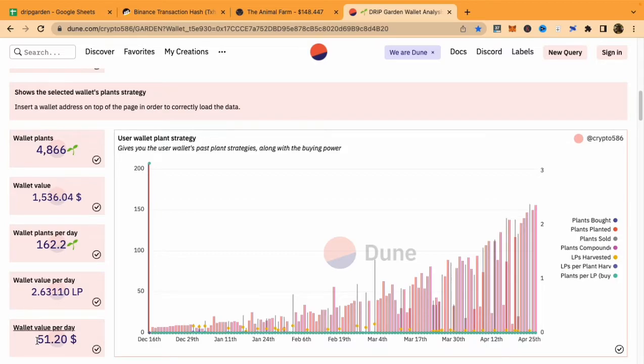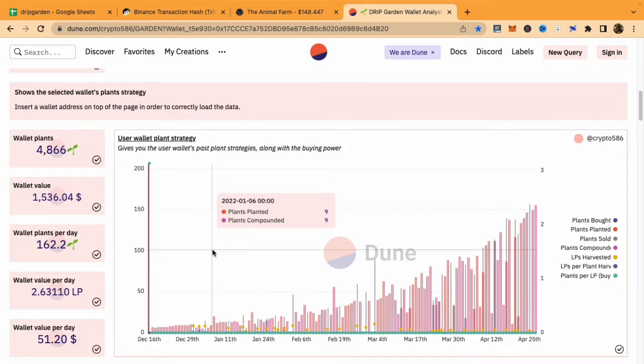So that is basically passive income that is coming in each day that I can either claim or compound. Obviously, with the Drip USD garden, it is a miner game type of contract. So the more you claim, the value of what you can claim goes down in terms of LPs. So a good strategy would be to compound more than you claim.